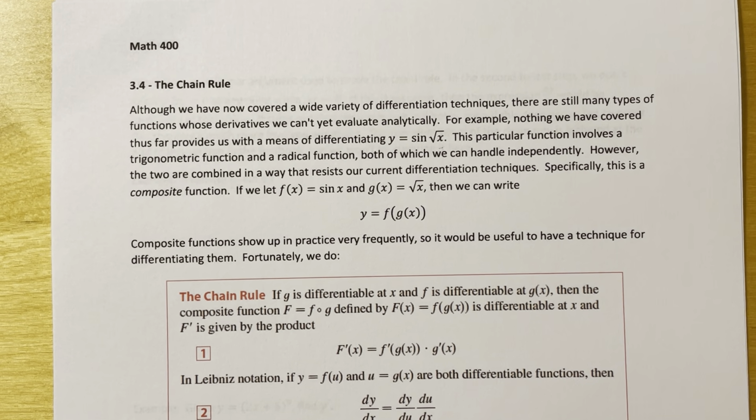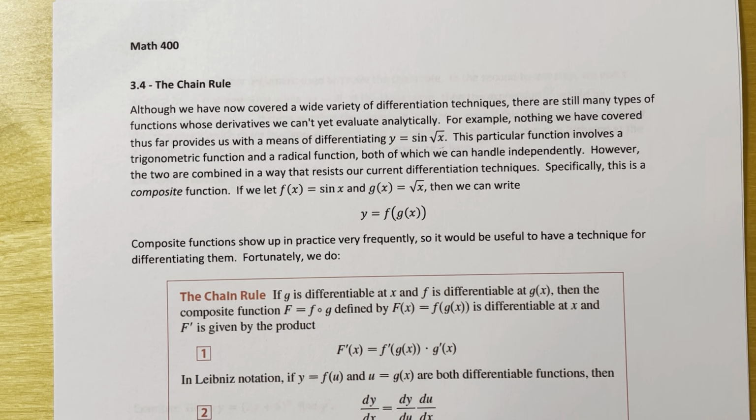Okay, so we're in section 3.4 now, and we're going to be talking about another differentiation technique. Just to recap, in one of the previous sections, I talked about how some of our differentiation techniques can be categorized as those concerning general types of functions, and those would be our sum and difference rules, constant multiple rules, product rule, and quotient rule.